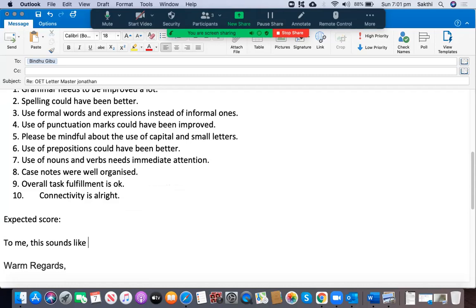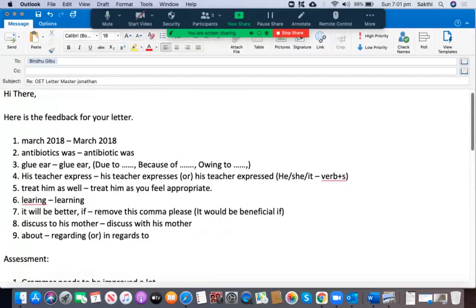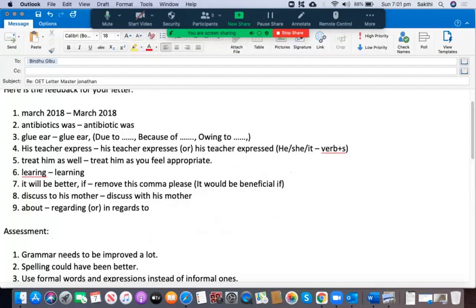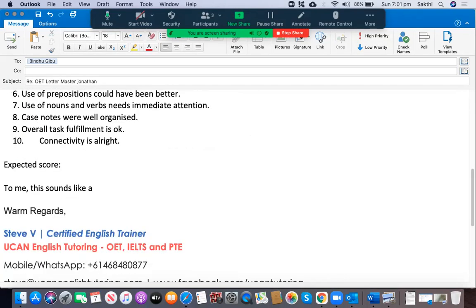Let me check the errors, the number of errors plus the severity of them in terms of score. Capital letters, that's not good. Okay, no worries. This one is definitely worth 300 out of 500. Some mistakes are major ones, and as a result, I would like you to go through them and then try to avoid them in future letters, please. Okay, sir.